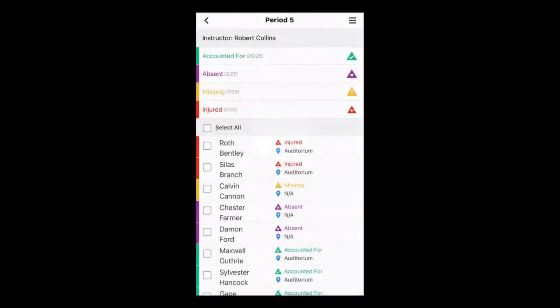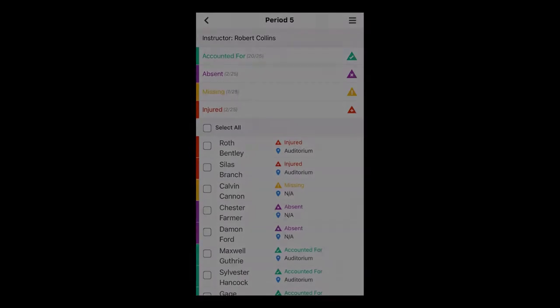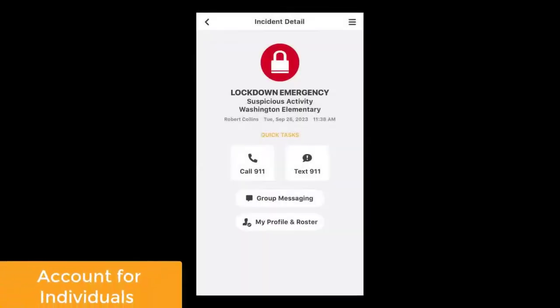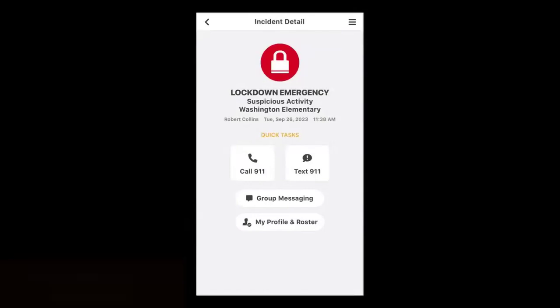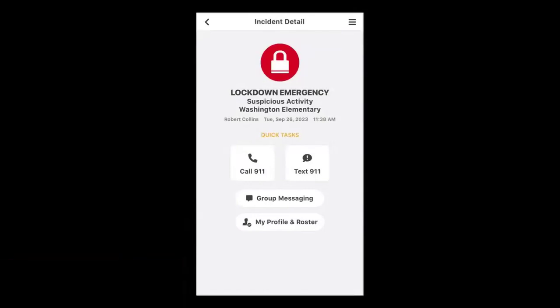This takes us back to the roster screen, and just like for anyone that's missing, we do not need to update the location for any absent individuals. So now you've accounted for the status and location of all your students on your roster. But what do you do if you have a student with you who's not on your roster? What if you're a nurse or a librarian who doesn't have a roster formally assigned to you?